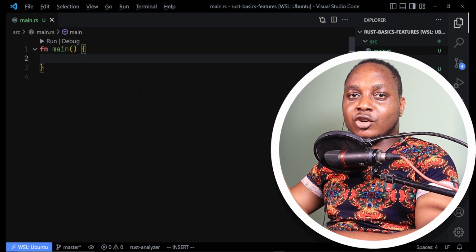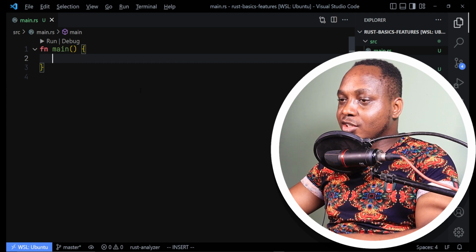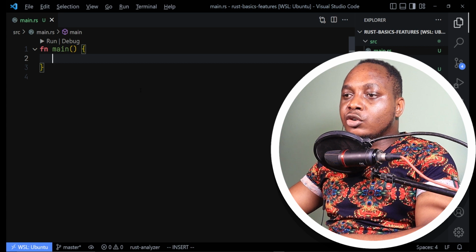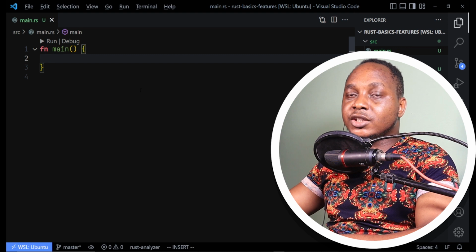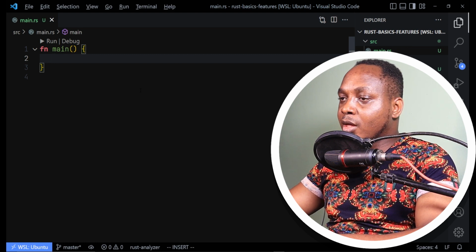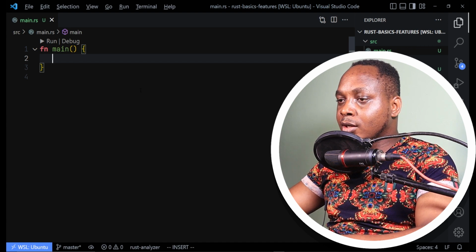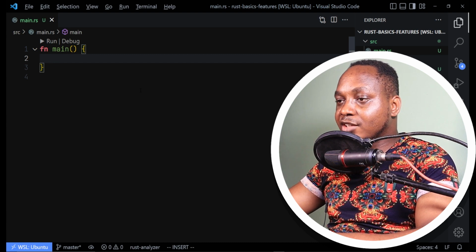Okay, so let's talk about ownership in Rust. This is arguably the most confusing topic as far as the Rust language is concerned, and probably the reason why many people hate the language. And the fact is this: when you're writing programs in any language and you keep on creating variables, every single value you store in a variable takes up memory, and that memory is being occupied and monitored. And you can only have as much memory as the system provides you.